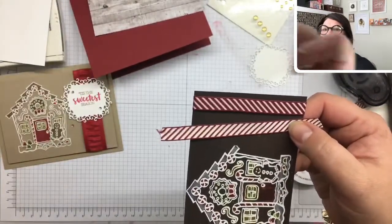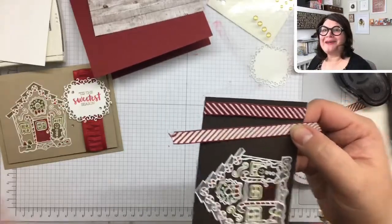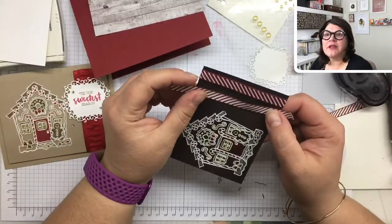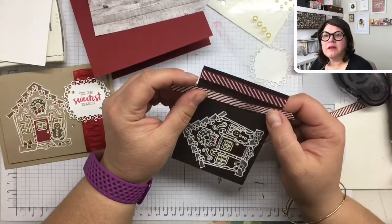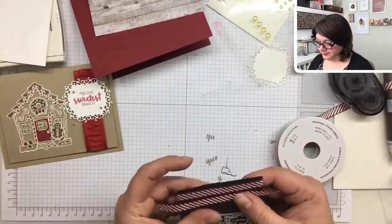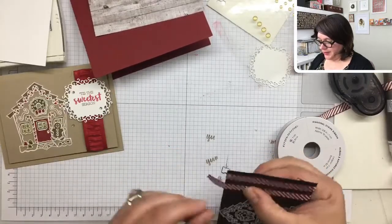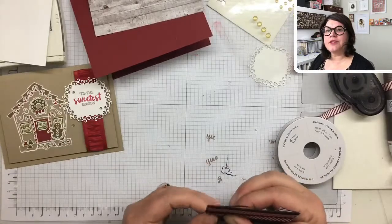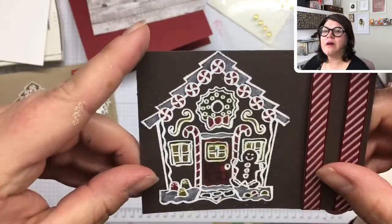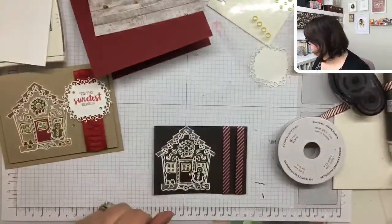Oh, where did it go here? Hi, Angie. You forget about your Wink of Stella. Really? Oh. I often refill my Wink of Stella. How do you refill it? I don't know if you can refill that. Interesting. That's intriguing. If you go over the coloring with the blender pen, would the color stand out more? I don't know. Let's see.